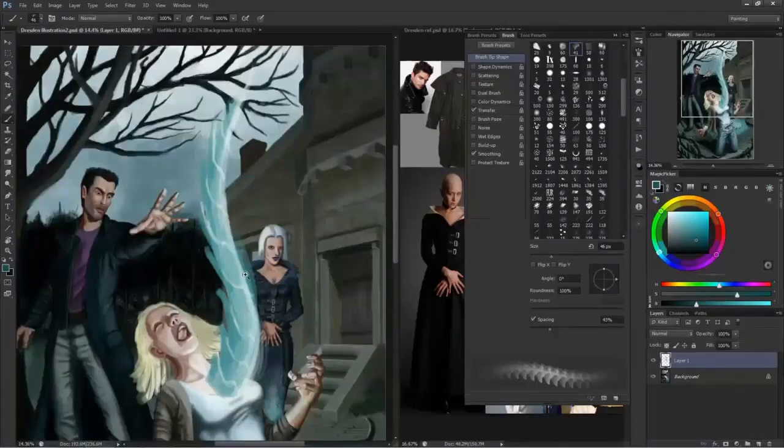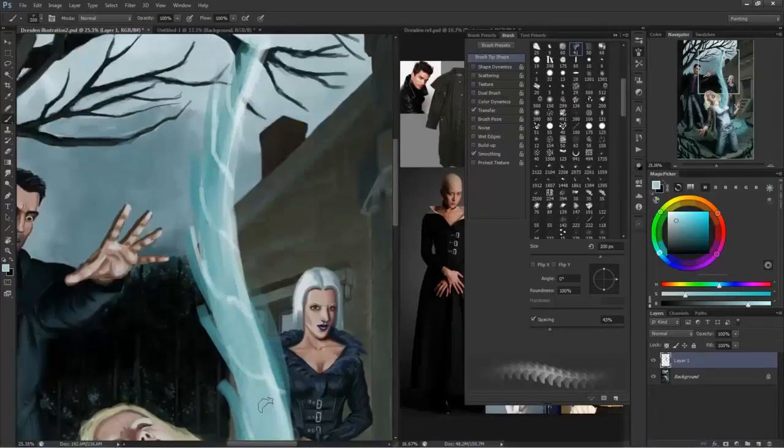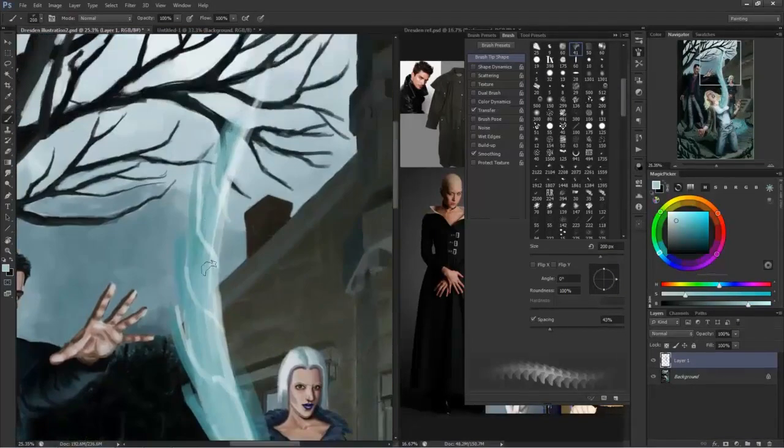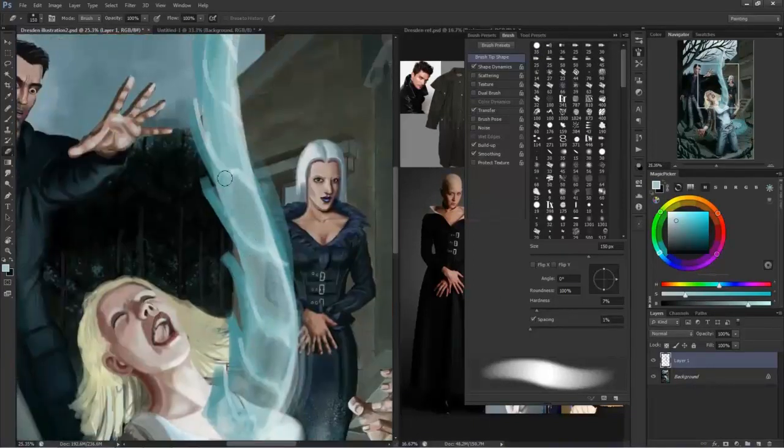I have this scale brush that I'm using, and it's pretty simple. It's just a real basic pattern that's put into scales, and I overlay this, and then I start to erase the figure to make it transparent.